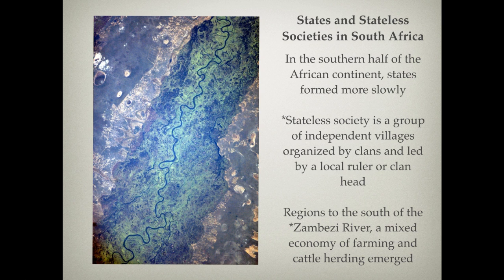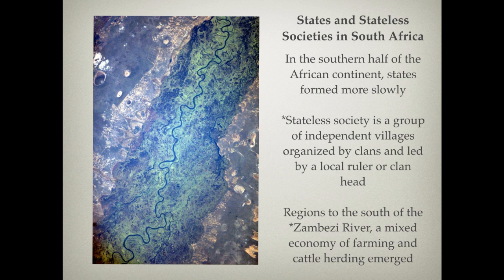Really societies that have an identity but no official state in the sense that we think about countries and nations and kingdoms. So in the southern half of the African continent, really we're talking about stateless societies. States form incredibly slowly, largely due to the fact that it's just incredibly jungle dense, and so it's going to look completely different.